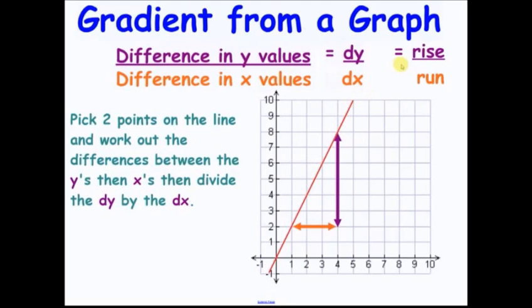I don't mind which of these two you use. Rise divided by run is a good way of remembering it. dy divided by dx is something we use in mathematics quite a lot, and if you go on to do further mathematics, you'll see that written in quite a few places.